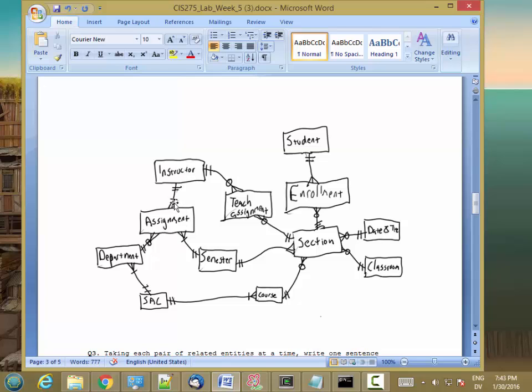Can you be an instructor who's assigned to a department for a semester without actually having any sections to teach? Or can you get a teaching assignment when you haven't actually been assigned to a particular department for the semester? If the answer to those questions is yes, then you would want to have two separate entities. If the answer is no, then you really don't need two separate entities. You just need this assignment record, and you can get rid of this teach assignment. So that's another assumption that you might want to look at.